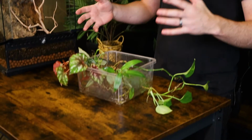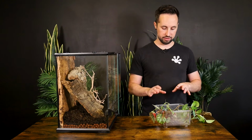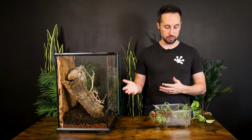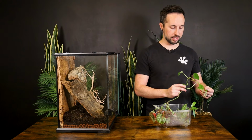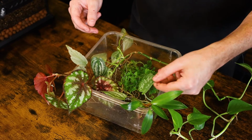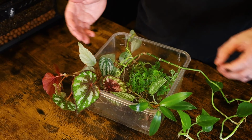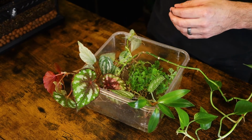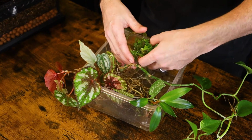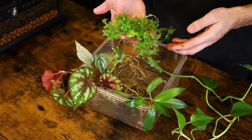All right, so now we've got our hardscape all in place. Next thing up for us is gonna be putting our plants in. We've got a bunch of plants here that I've already prepared. We washed all the roots, removed all the dirt we could from them, and just got them sitting in a small pool of water right now, getting ready to plant. So we've got some classic plants here, like golden pothos, philodendron brandtianum, and red emerald. We also have some Syngonium, as well as a variety of begonias that are all gonna add a nice silvery tone into the tank, contrasting with the warm background, as well as some peacock moss that's gonna look really good, especially when the blue comes in across the floor of our enclosure.